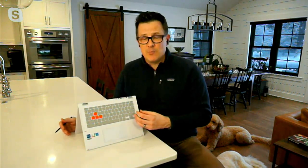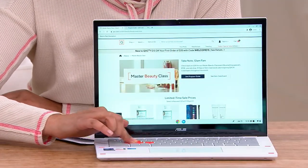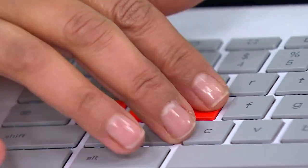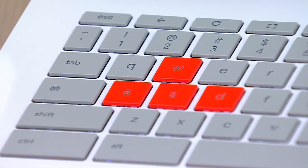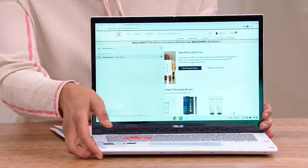That reinforced keyboard with the highlighted orange W, A, S, and D keys — those are the keys gamers hit most frequently. It's also an anti-ghosting keyboard, so when you're tapping the same key repeatedly over and over again, a lesser computer doesn't pick up all six taps of the letter D or the 12 taps of the letter W. This keyboard is designed to handle all of those tasks, plus the military standard testing means it's ready for drops, spills, humidity changes, and vibrations.